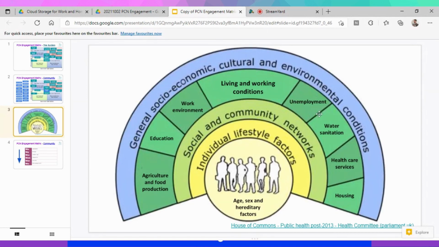Unemployment has come up here as a factor. So it's not just about the employed environment, but what is happening to those unemployed people? Are you engaging with the job centre? There might be all sorts of ways that it makes sense to link up with the job centre to promote health to groups of people that might be otherwise difficult to reach. A lot of people have to engage with the job centre, even if they engage with nobody else, because that's where they get some of their funding from.